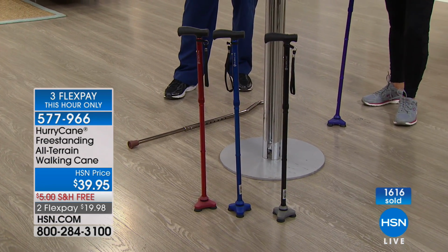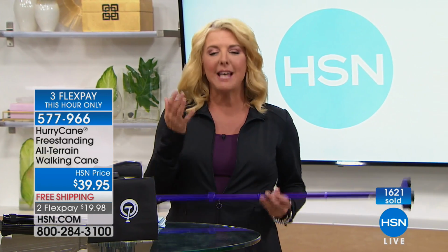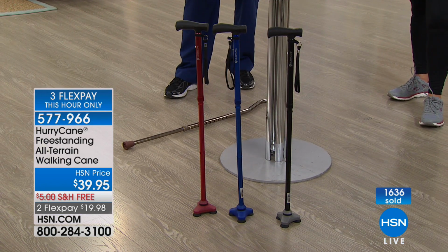And see if they're not more mobile. And to your point, yes, we all want to be as independent as we can for as long as we can. And having a great assist like this, that's so smart and well built, makes that person in your life, whether it's you or someone you love, way more independent, because they're getting around smoother, easier, more balanced, and more supported. All right, final thoughts real quick. The blue is almost gone. We have the red, we have the black, and we have the purple.